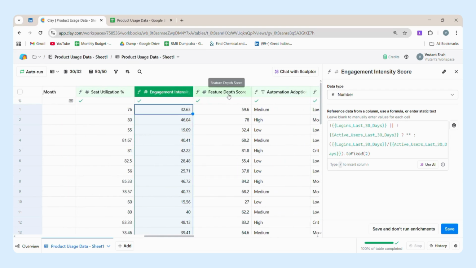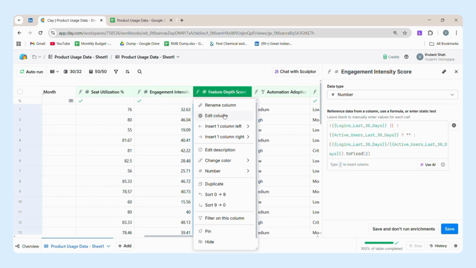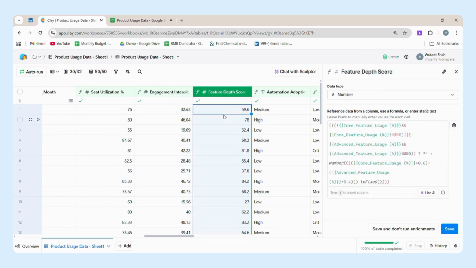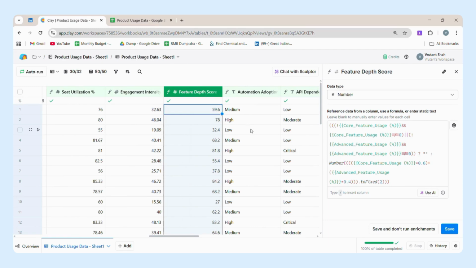So the reason for defining these data points is for me to get insight as to, if I have a customer onboard, how well are they using my platform? Is their team comfortable using it or not? So for that, we define the feature depth score. The feature depth score tells me whether a particular team is utilizing all features of my platform or not.